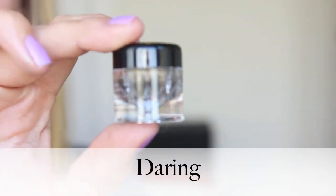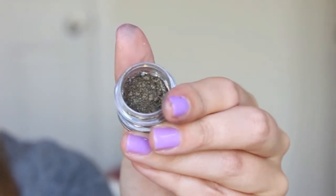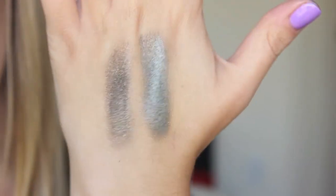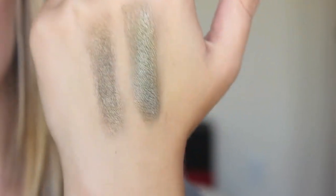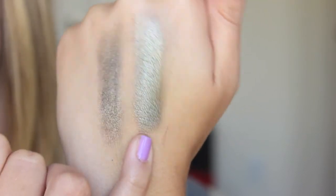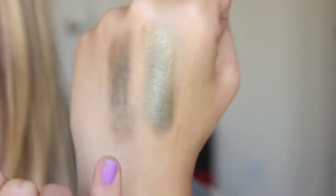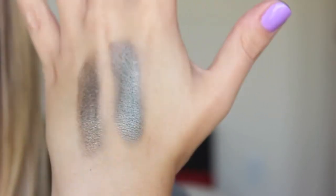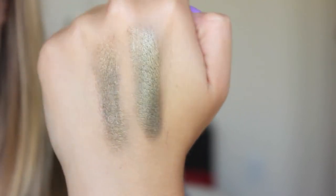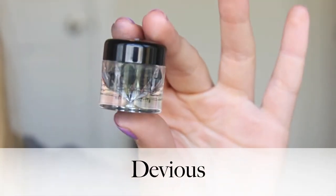Next up, we have the shade called Daring. This is a shimmery chocolate brown. And when it's swatched on the hands, it does come off a bit more of a nice dark bronzy color with a bit of gold through it actually. So this is it swatched dry and this is it swatched wet. This is going to be a fantastic, really year-round color. A great color to make a perfect bronzy smoky eye. It's really, really nice.